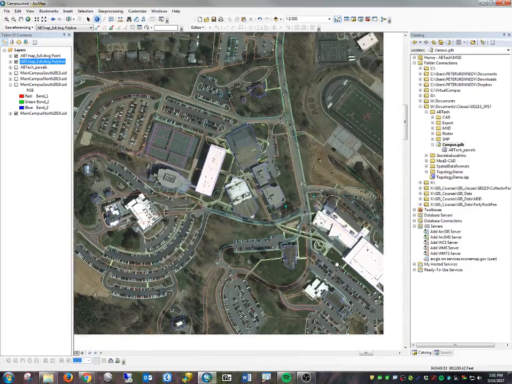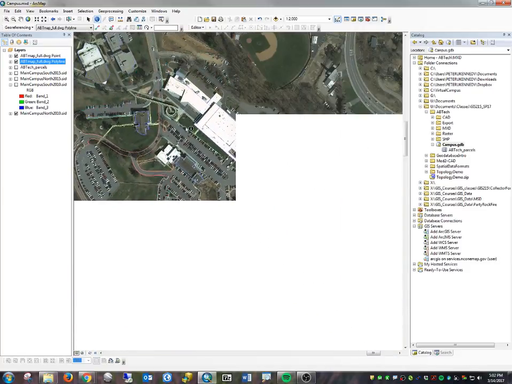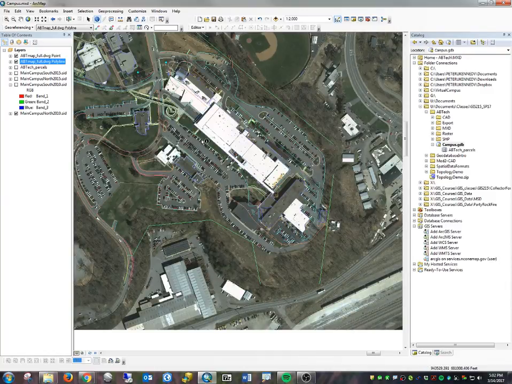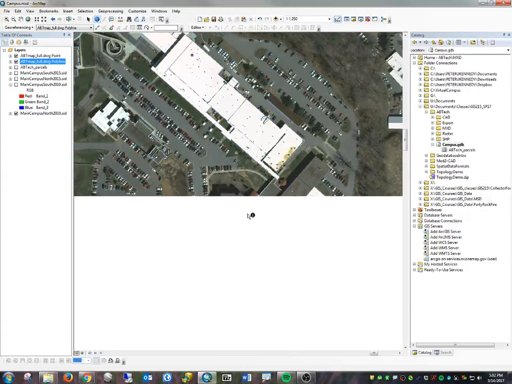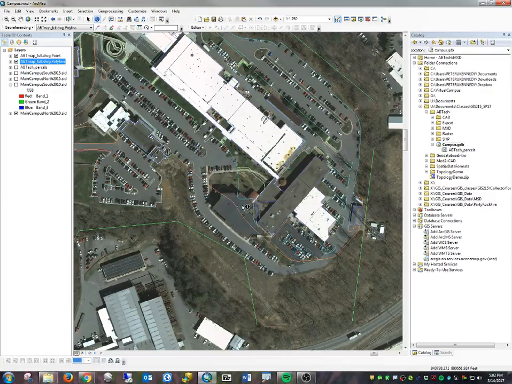And the first thing I want to point out is that this CAD data is a great start to modeling our campus. However, the CAD data is dated. With all the construction that's gone on campus in the past year or 2, it's become a lot more dated than it used to be. It never included the Balsam Computer Technology Center here, which is the building that I'm in and where our GIS lab is. It's never had that building in it. That building was built after this CAD data was created.